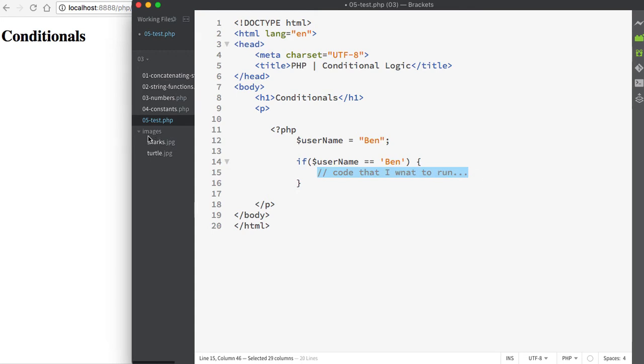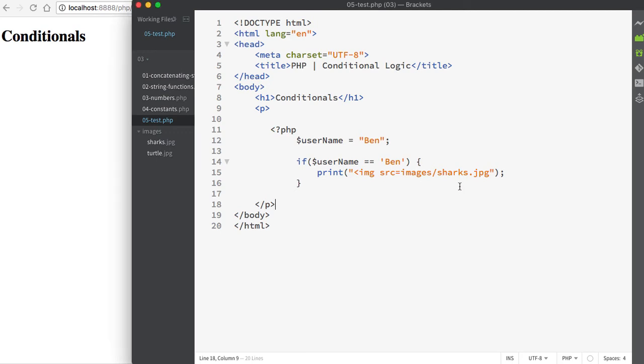So in this example, I've created an images folder that has 2 images, and the images folder is just sitting right inside my root directory. I'm going to use the print statement, and I'm going to set up a statement that I want to have happen. So I'll go ahead and print, and we'll have one of these images display. Currently the statement is saying if the username is exactly equal to Ben. Equal equal is a comparison operator that is making sure that the value on the left is exactly the same as the value on the right. If that's true, then it's going to go ahead and print our shark image to the page.